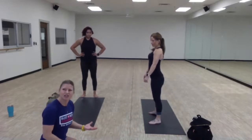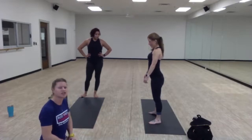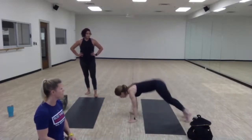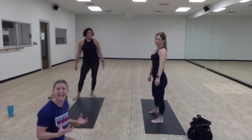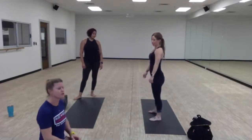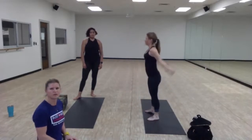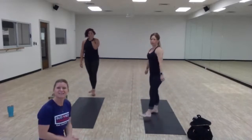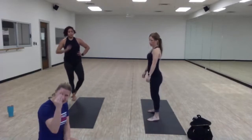You've got to add a tuck jump in today's workout. So Claire's going to show you an up-down with a tuck jump. Go for it, Claire. Up-down. Tuck jump. There you go. Pulling your knees up into your chest, landing with a slight knee bend to absorb your impact. Give me one more of those, Claire. An up-down with a tuck jump. Beautiful.